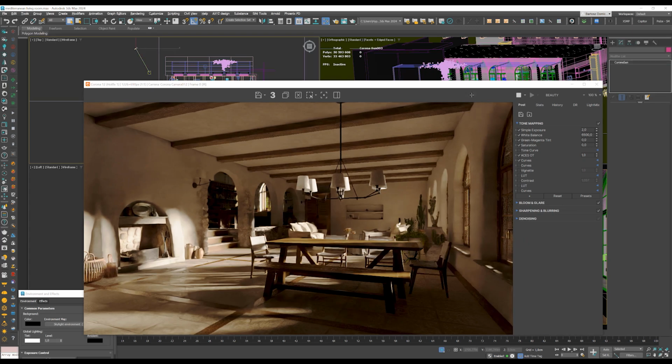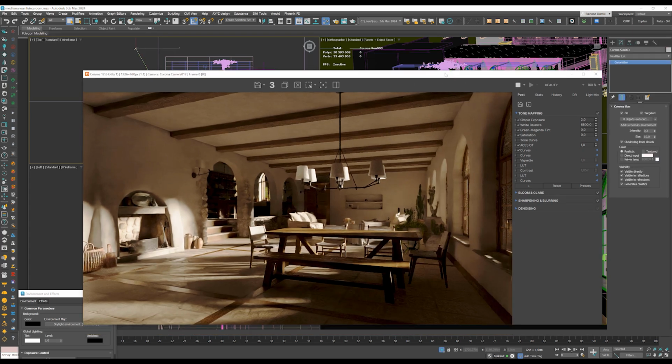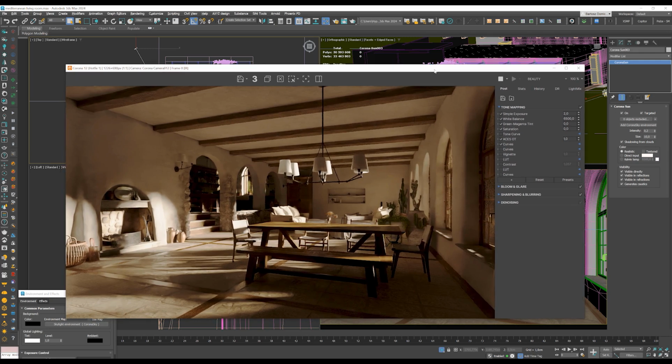Moving on, in our initial setup, sun intensity was like 0.2 and the size of 10. And this is a very typical combination: low intensity and large sun disk. This gives us sunlight without too much intensity, with a slightly blurred edge. And it's a pleasant feel. And that's how we usually set it up.